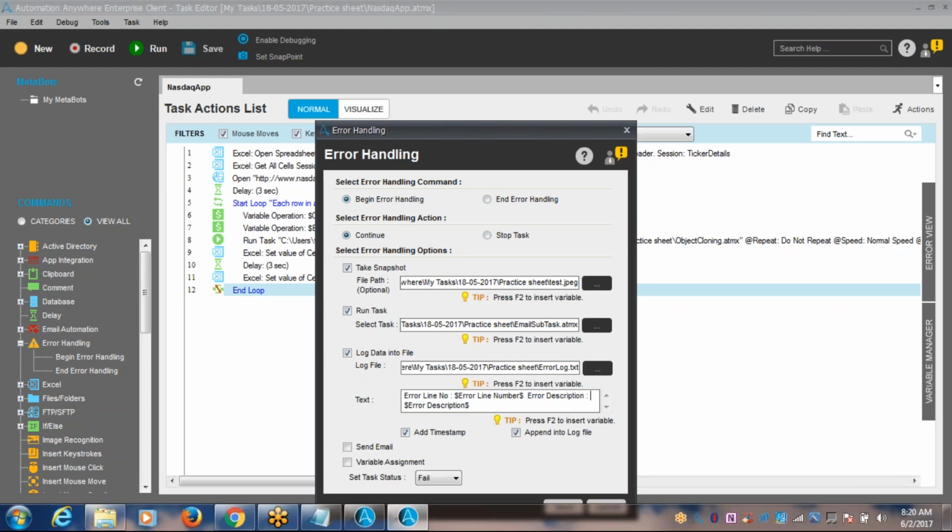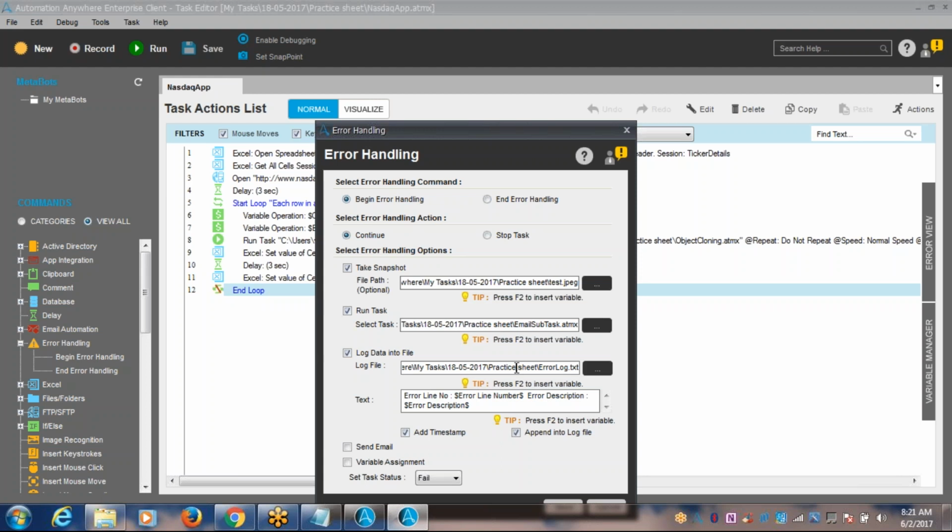If someone sees your file, they should be able to understand what exactly the number is and what the description is, because it just stores the numbers and description, with no label or documentation. So you can document it this way: this is the error number, this is the error description. That will be stored in a file.